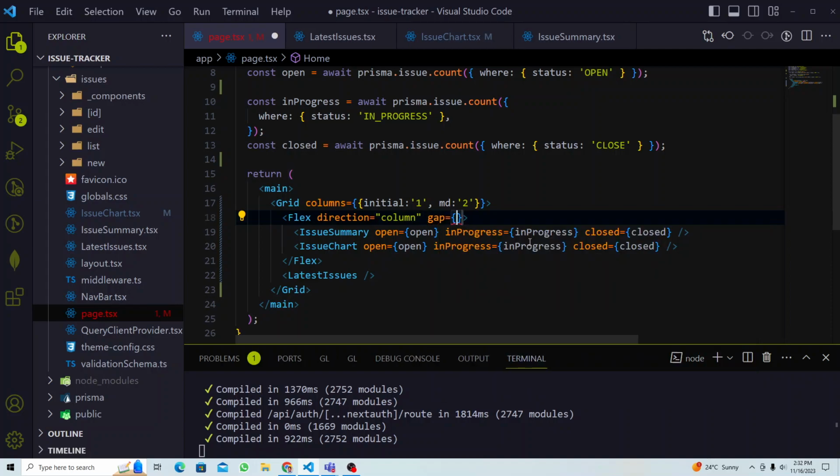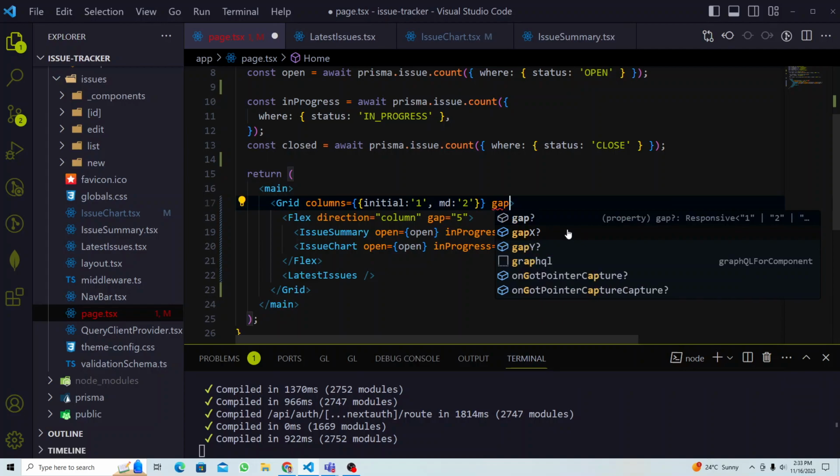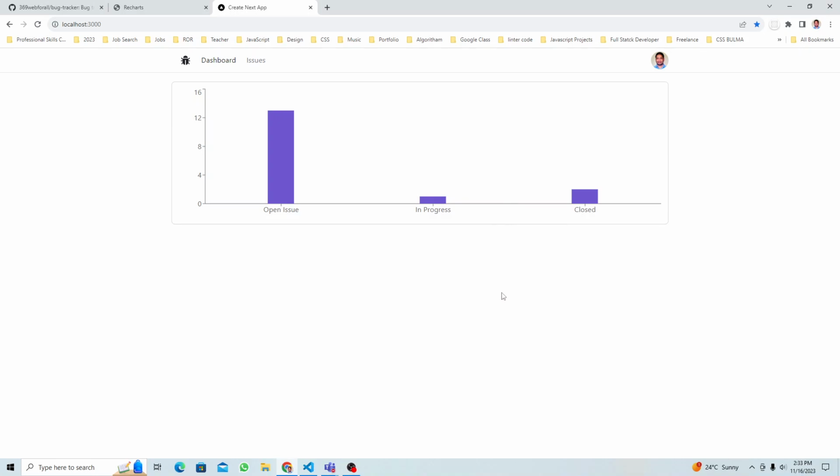Gap of maybe 5. That is fine. What else can we do now, right? Even here also we can add a gap in the grid. Gap of 5. Good. So let's check now.